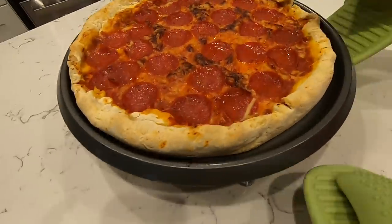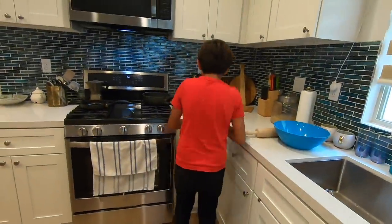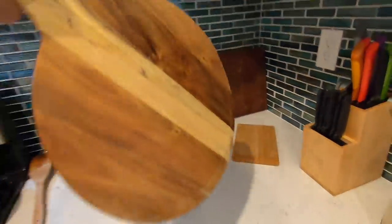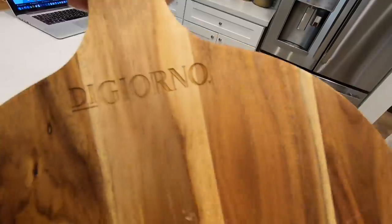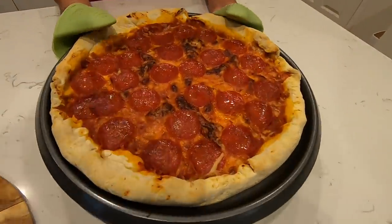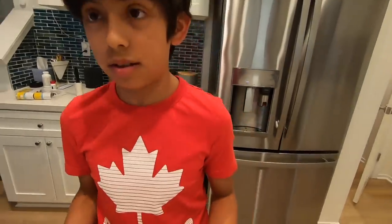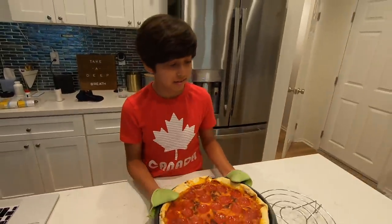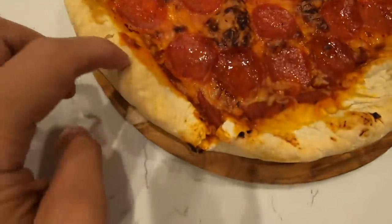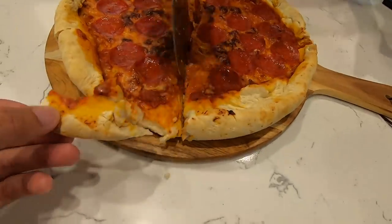Look at that — that looks so good! Hot things coming out of the oven can't go right on the table because the heat will warp it, so I got a trivet. Let's place it right on top. Oh, that looks good — even the cheese got a little burnt on top. Dang, look at this pizza! Such a good-looking pizza. Our first homemade pizza. This is the infamous DiGiorno pizza platter from all those DiGiorno brand deals.